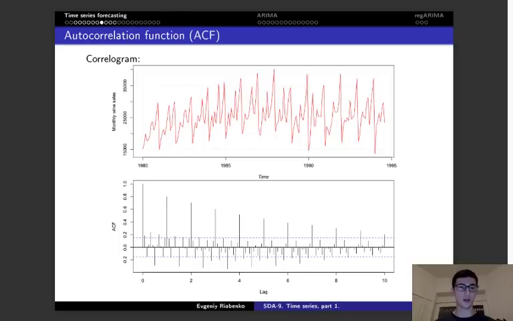And then for tau equaling 1, we'll have some low autocorrelation. For tau equaling 2, the same again, some low correlation. But then suddenly at tau equaling 12, we'll see some correlation almost 0.8, so pretty high. So this is definitely a sign of seasonality. So if we increase and treat tau equaling 24, 36, then 48, and so on, we'll see pretty high peaks of autocorrelation. So basically, this will help us to make forecast. So the first idea is that we can use the values of series itself to predict its future values.